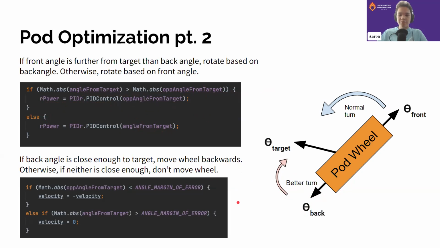Additionally, we have to modify the actual movement of the wheel part. In this case, we have an if statement that we added on top that says if the opposite angle from the target is within the margin of error, so if the opposite angle is close enough to the target angle, then basically just run the wheel at a negative value, so running the wheel backwards. Additionally, we still left in the part where if it's facing outside of the target or too far out, then it doesn't move at all. So if the front side of the pod is facing the target angle and it's close enough, both of these will still be false, and the velocity will still be equal to the assigned velocity.